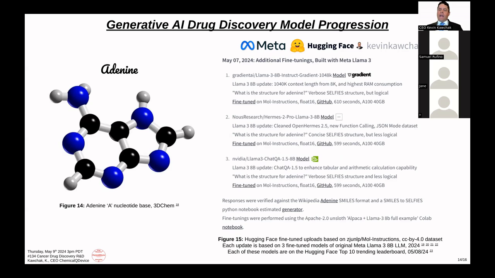Right. And then I took it another step further, and I fine-tuned on my own molecular instructions as well. And I pushed my models up to Hugging Face as well. Now, they all ran about the same, about 600 seconds on an A100 40 gig, which is kind of like the limit on Colab right now. And the difference was the outputs. So if you're familiar with SMILES, this is called SELFIES. It's a chemical representation of a molecule. And I simply asked each of them, what is the structure for adenine? And again, it's based on this original Mol-Instructions.